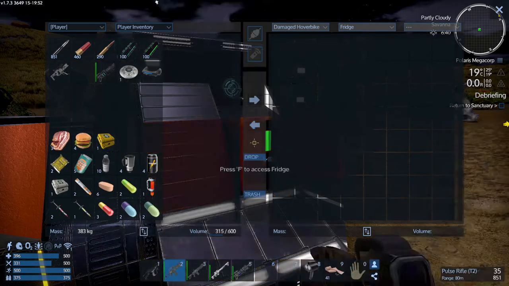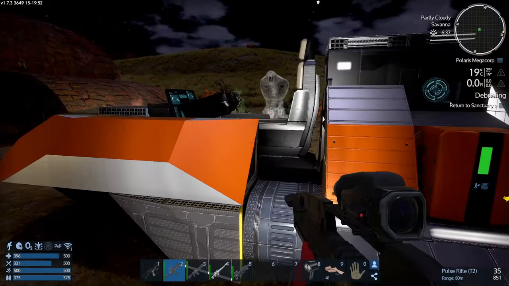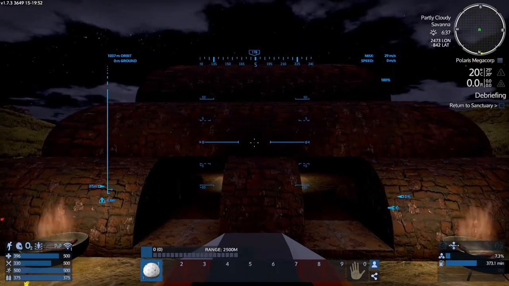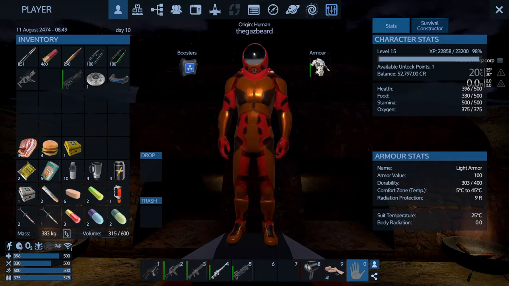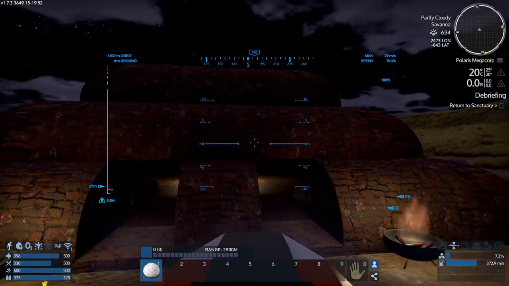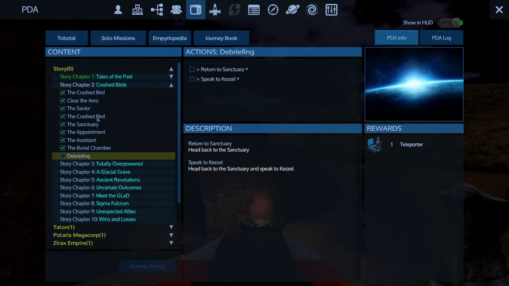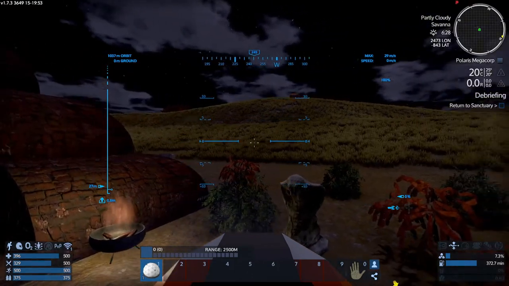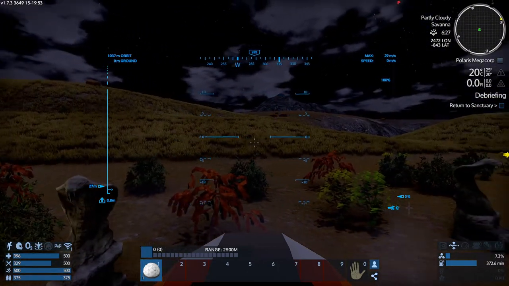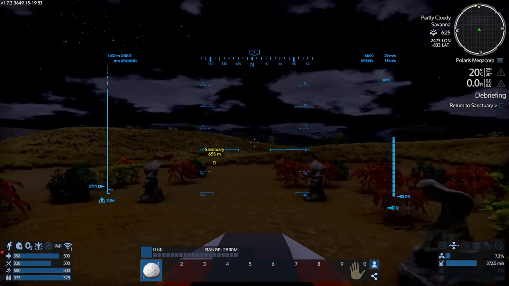Nothing to put in there. Okay. How are we doing on fuel? Talk to me, bike. We're okay for fuel. Main and everything's on. Yeah. Right, so let's just check what PDA says. Burial chamber, return to sanctuary, speak to Kezzel. Okay. So we'll go do that, and then that'll be the end of the video. So sanctuary is over there to the north, 600 meters.